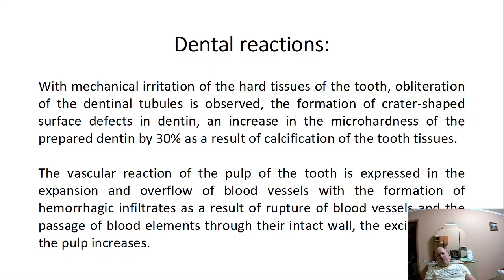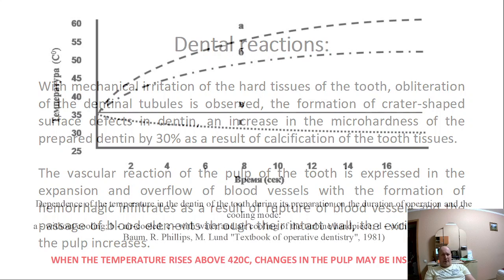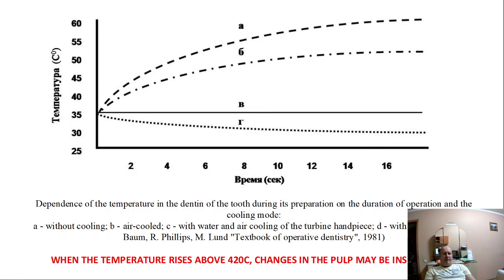The vascular reaction of the pulp of the tooth is expressed in the expansion and overflow of blood vessels with the formation of hemorrhagic infiltrates as a result of rupture of blood vessels and the passage of blood elements through their intact wall. The excitability of the pulp increases. That's why you need water cooling. You need water cooling, absolutely necessary.